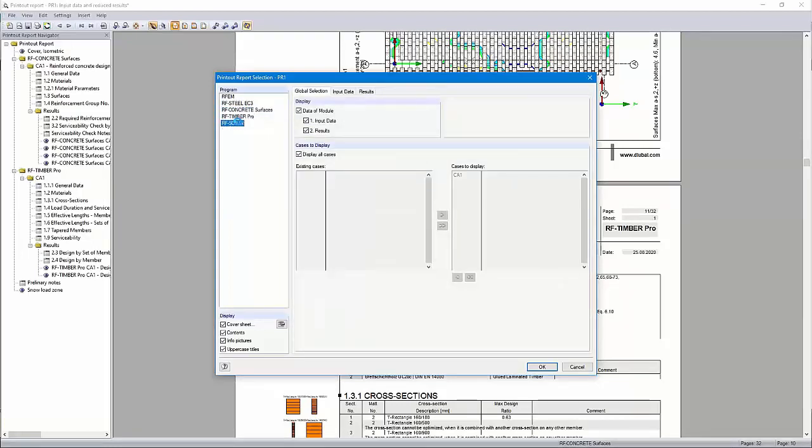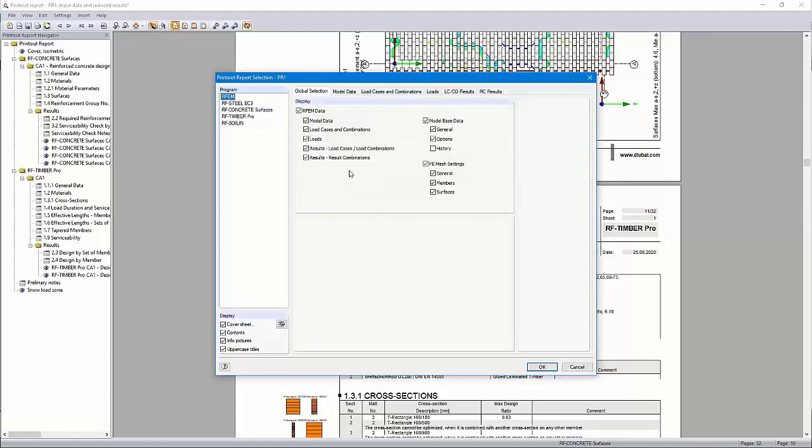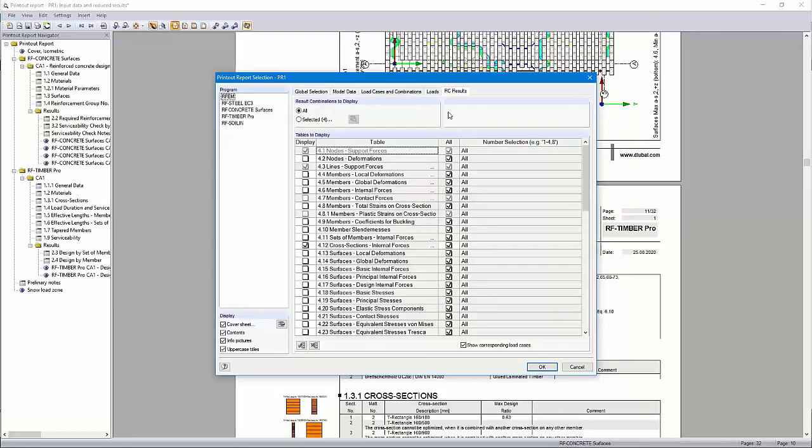Those are already in the protocol. Okay. Now you can use the settings which you like. You can disable some content. For example, I will disable here the results of the load cases and load combinations, and use another setting for the cross-section internal forces.